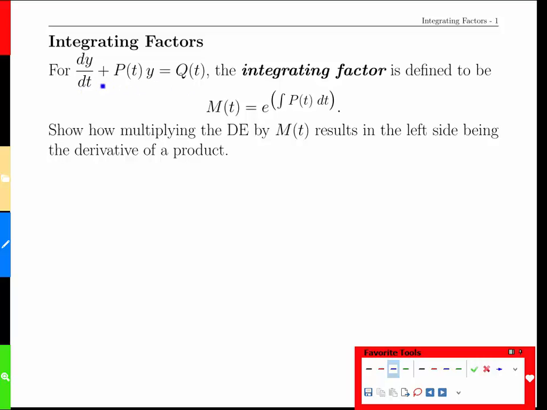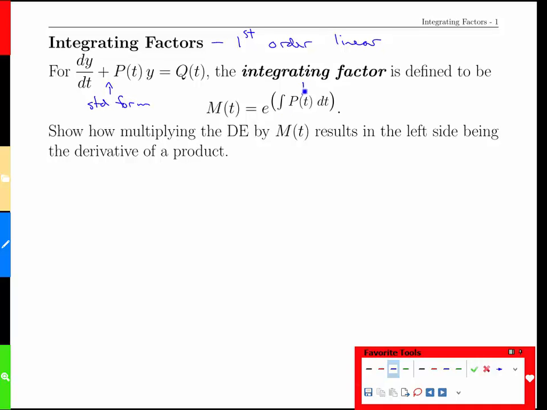When we're faced with a linear first order equation and we want to find its solution, so solve for y, the technique we're going to apply that's going to work in general for first order linear differential equations is this method of an integrating factor. What we're going to do is multiply the entire equation by m, and we're going to choose m carefully using this formula here. So notice that this has to be in standard form for our next step to work correctly.